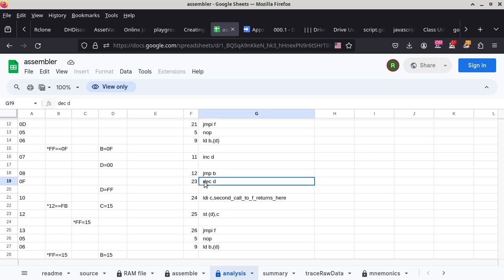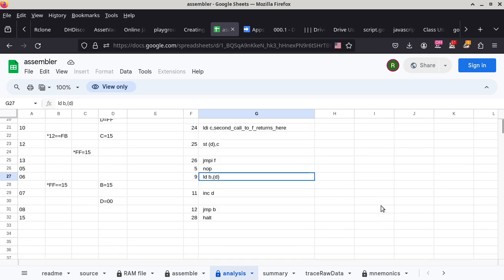When we get back to main, the first thing we do is push the second return address. So we decrement D again. We load register C based on the label of where the second call to F returns, and then we store that onto the stack. Then we continue execution at the function being called. The function says, I've got nothing to do. I'm going to retrieve the return address. Once the return address is retrieved, I need to, quote unquote, remove it from the stack. Then we return to main again, to the caller. The caller says, I've got nothing else to do. We're done.